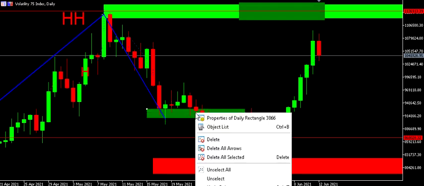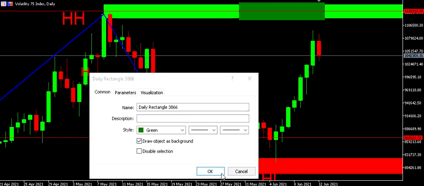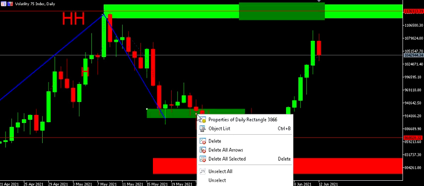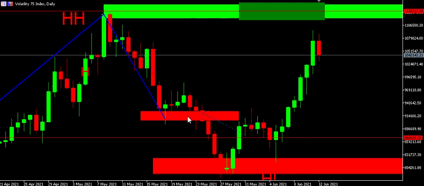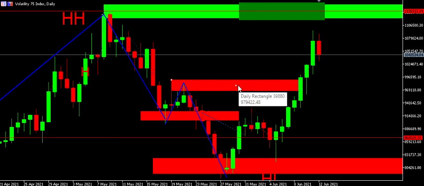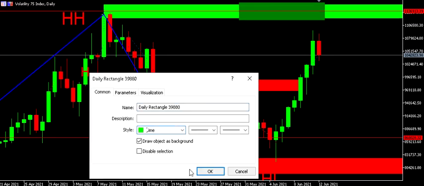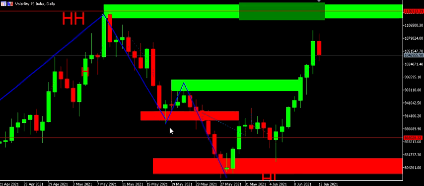I'm gonna change the color to red. So this marks my initial low. Then price went up to this point, and then price slid. So I have a low and I have a high. I have a high point around here. I'm gonna change the color of the shape to green. So I have a lower low, then a lower high, then I have another lower low around here.